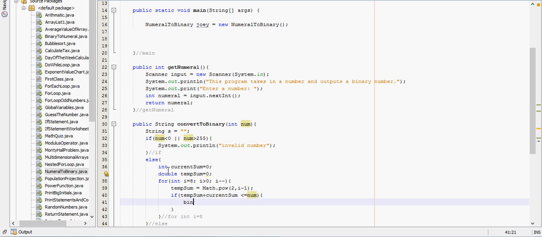So we'll say, take the binary string, I called that string s, equals s plus 1. And if that's not true, we would put a 0 there. So s equals s plus 0.